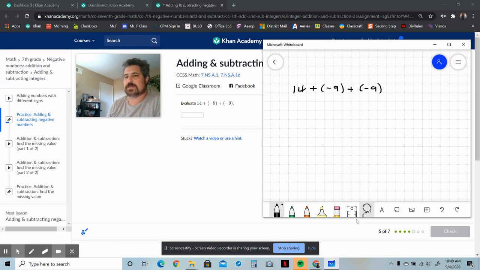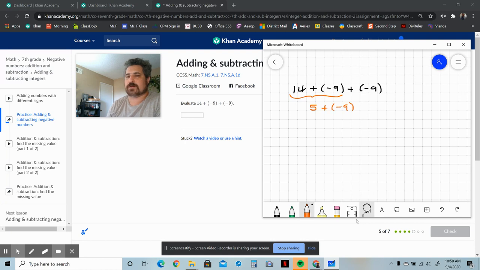You could do this 2 at a time. And if you did it 2 at a time, what it would look like is this. There's no subtraction to change to addition, so we're just going to go through and add our integers. 14 plus negative 9, the sign's different, so find the difference. Who's going to win? Positive, because 14 is a larger absolute value. How much is it going to win by? What's 14 take away 9? 5. So you have positive 5 now plus a negative 9.